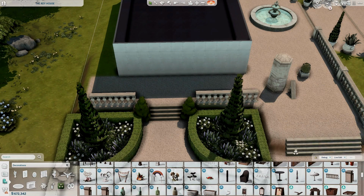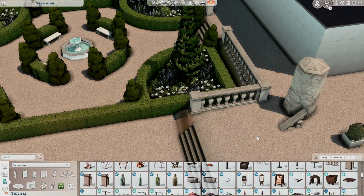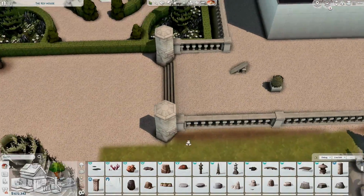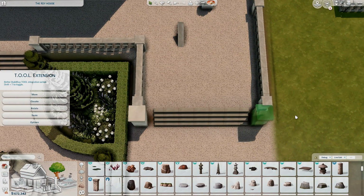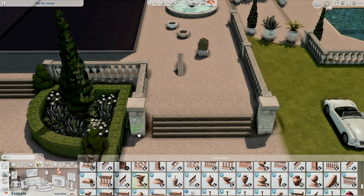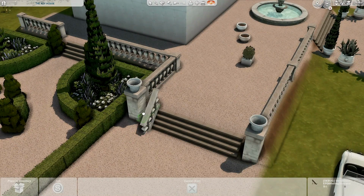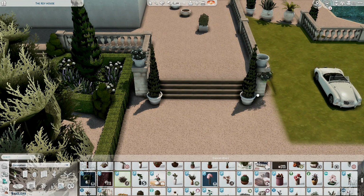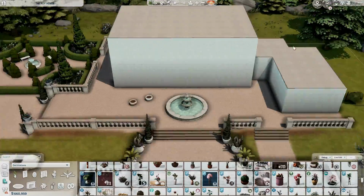And I had, like I said, a lot of struggle. Oftentimes I didn't know what to use, so you're going to see that I switch up a lot in this build, and I couldn't decide what I'm going to use, so I'm finding so many different things in the debug, so I'm changing a lot, especially when I started to do the house and put windows and doors. I couldn't decide what I'm going to do and what I'm going to use, so bear with me. It's going to look very nice and very dreamy.